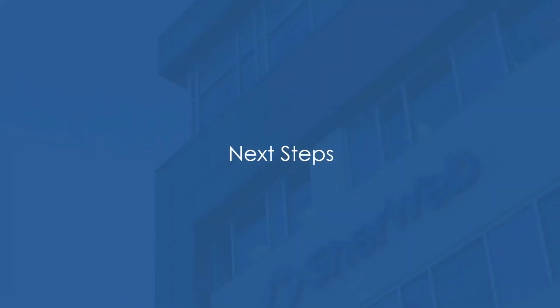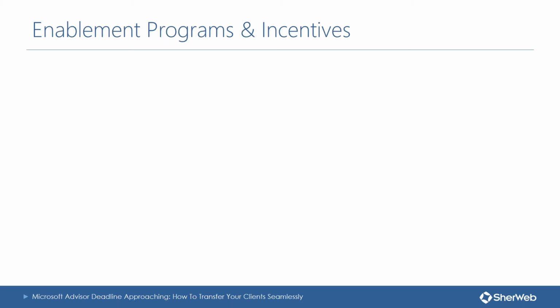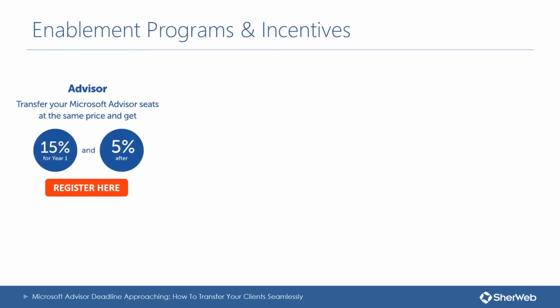So we're almost at the end. Just to give you some information about the incentives and enablement program. So basically, we talked about the 15.5%. Good clarification that I have a lot of questions on the chat is with that program, if you move from Microsoft Advisor Program to SherWeb Advisor Program, that means SherWeb bills and SherWeb supports your customers directly. We do match the end customer price to the yearly commitment prices of Microsoft. Which is their best price. Which is the best price.